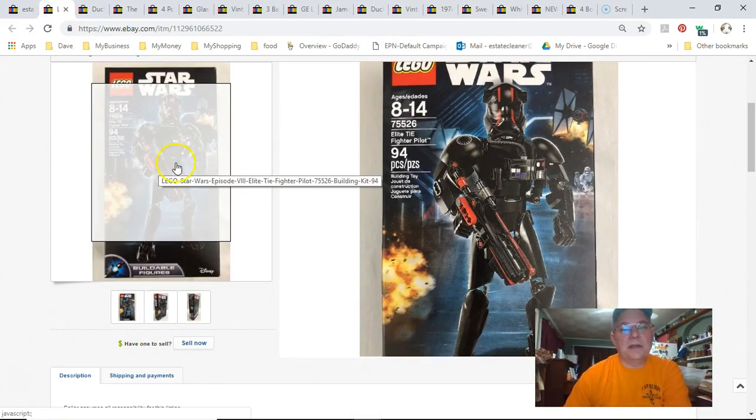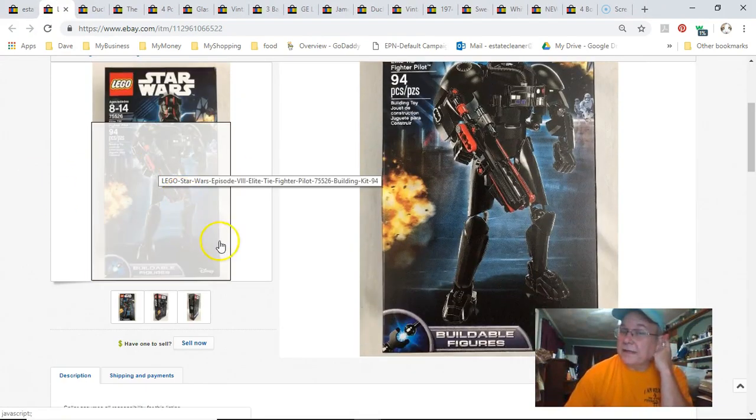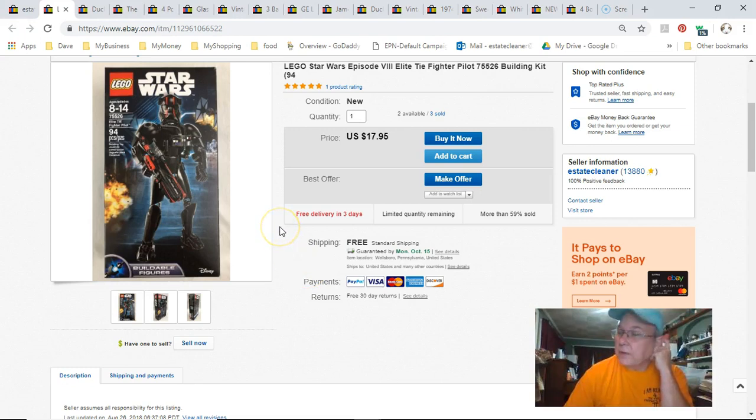And I sold another one of those as well, also for $15. That's sort of the thing when you take a best offer — people aren't stupid, they check the sold listings to see what things are selling for. If they see I have multiples and sold one for $15, they want it for $15 — which I was willing to do because it still went first class and worked for me.